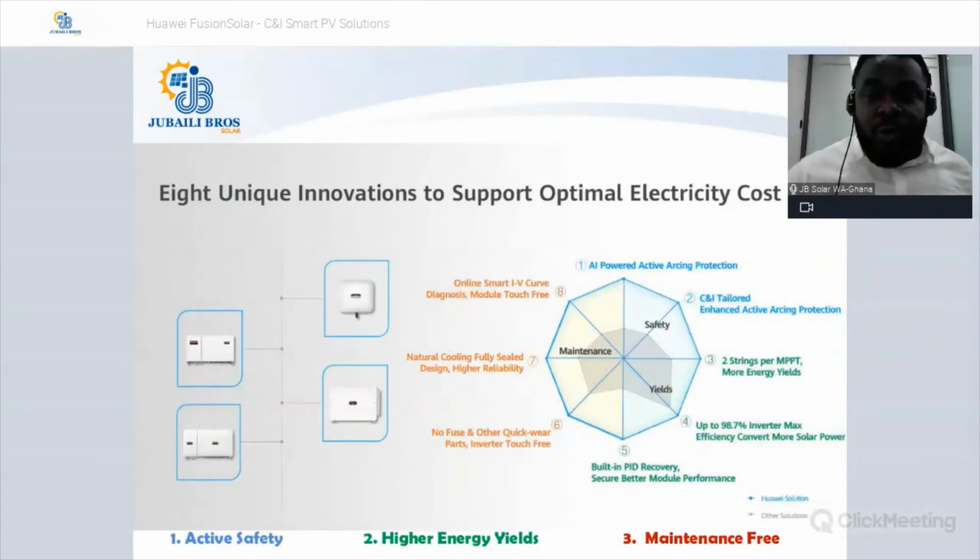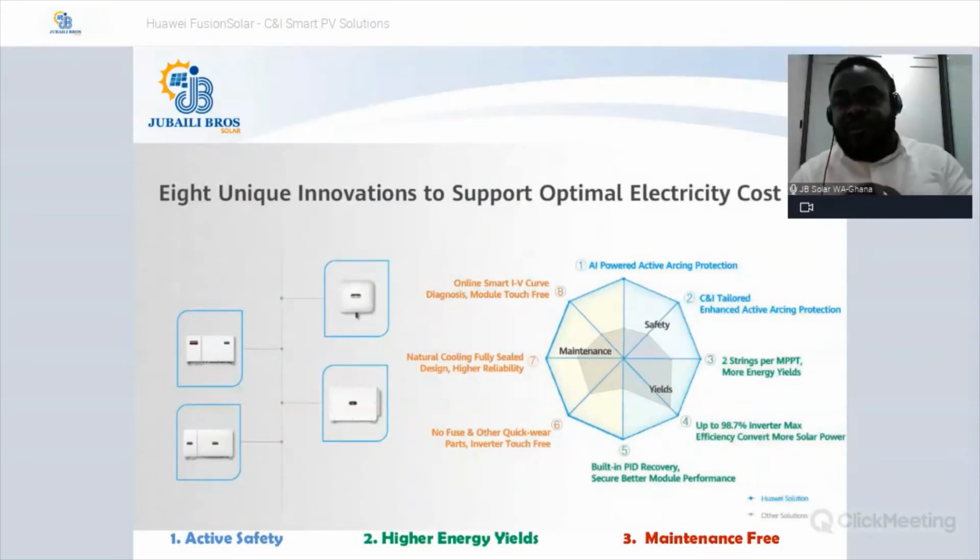In fact, we will get to the point where I'll speak about the inverter and the modules. We need to operate them as touch free. You don't need to touch the inverters. You don't need to touch the PV modules. Yes, and you do this for 20 years of the lifespan of your installation. And that is the truth. This is not me saying. I mean, this is third-party verified. Okay, so we will go through them.